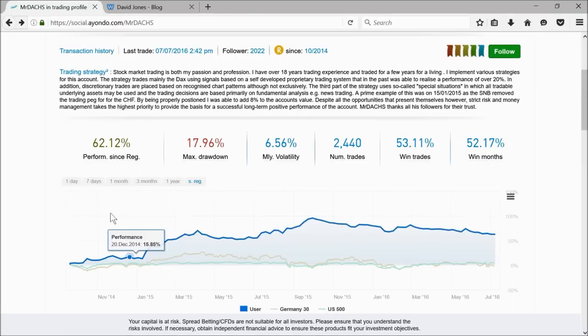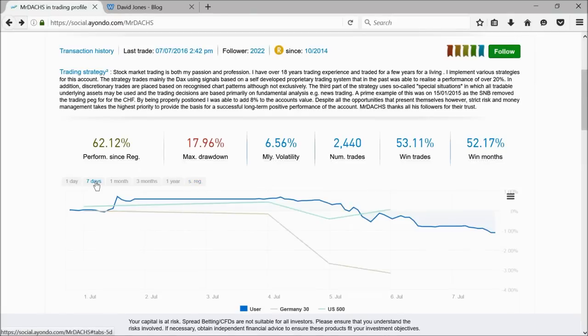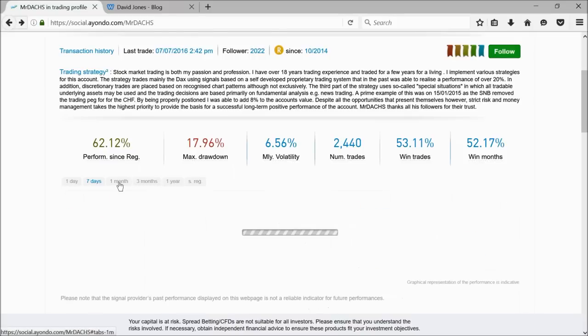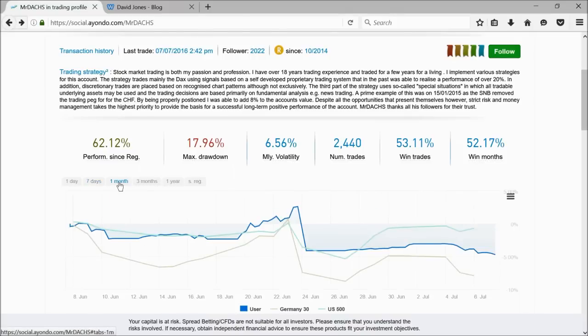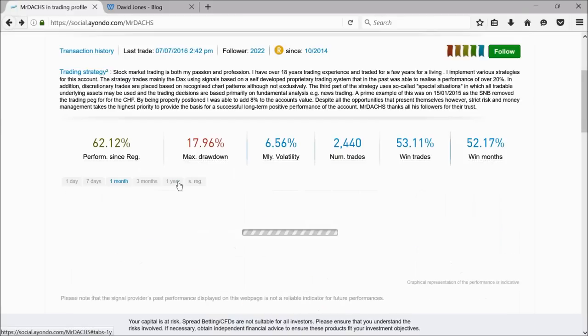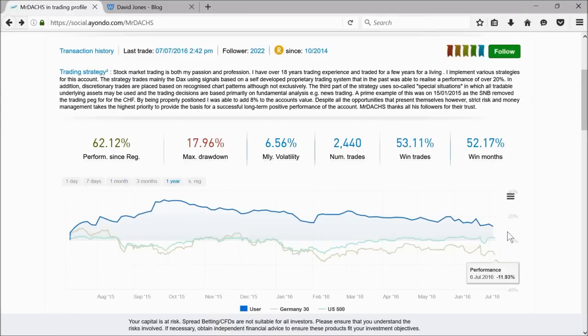And there's our chart. And if you want to, you can say, well, what do the last 7 days look like? There's the last 7 days, down a bit, down 1%. Clearly, it's a bit of a strange time in markets at the moment with all this volatility off the back of the EU referendum vote in the UK. If you look at the last month, that's down 5% over the last month. So it was just a little bit of a tricky time recently. If we look over the last year, a return of, what's that, 11% over the last 12 months or so.